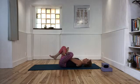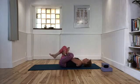And then just a little wriggle. If that doesn't work for you, it's fine, you don't need to do it, but I quite like it. It invites me to release the tension. I think when I initially go into it, it can be like, whoa, I can feel that. And then the wriggling just releases some of that. I'm not staying in the tension. I'm skirting around it for a little bit until I can actually settle in it. Remember, see if you can let the spine drop a little bit more.